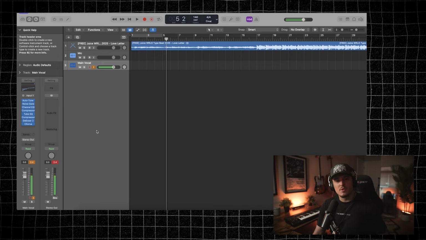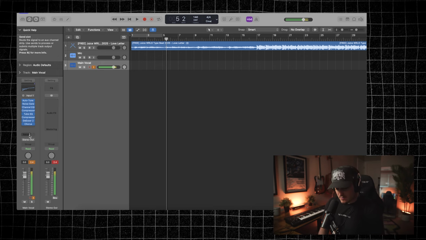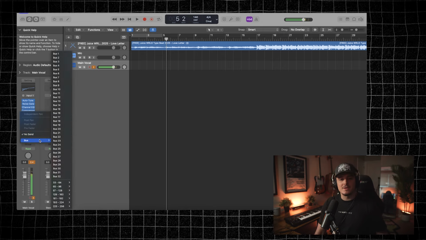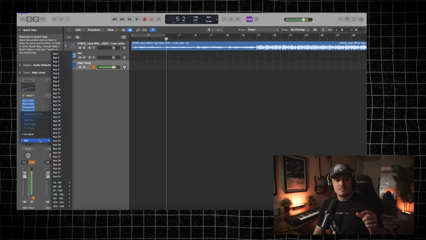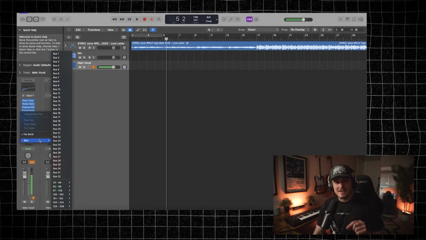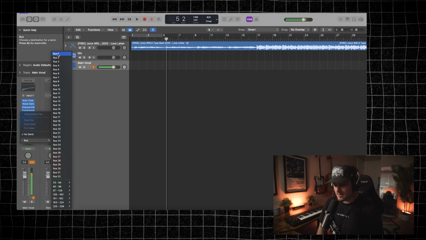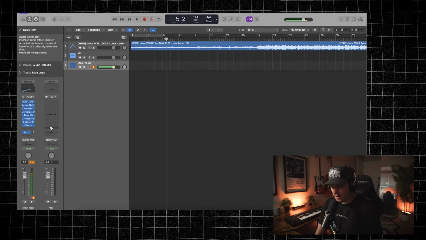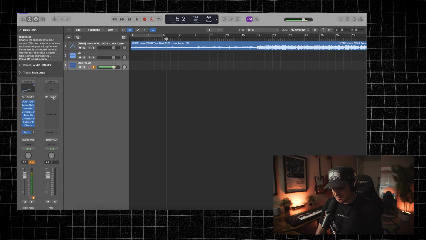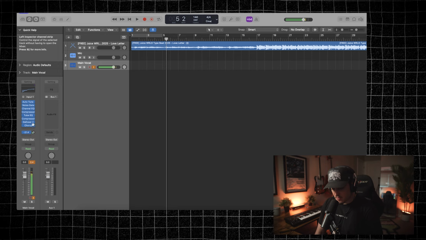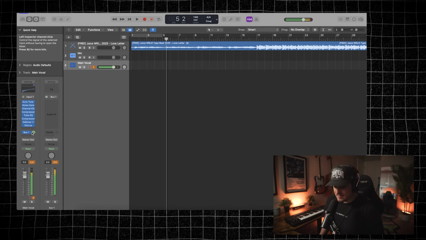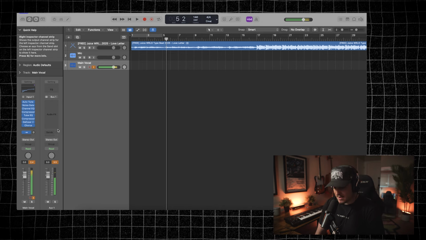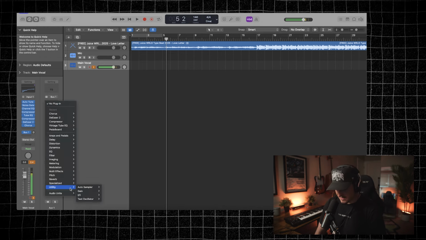So the way you do reverb in Logic is you go to the send right here, and this is going to be a bus. Basically what that does is it sends another signal to another track, where you're going to put 100% reverb on that other track and slightly mix in that other track. So we're just going to click bus 1 up here. And now this is where your bus 1 is right here. You can see this is bus 1, and you control the amount right here. And if we bring that up, you can hear it just sounds like it got louder, because that's pretty much exactly what we did. So let's turn that back down, and let's go and grab Space Designer by Logic.